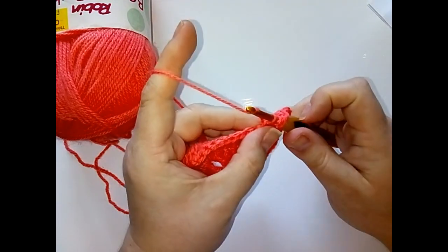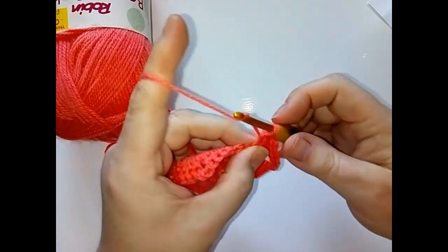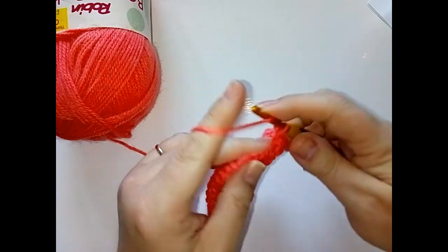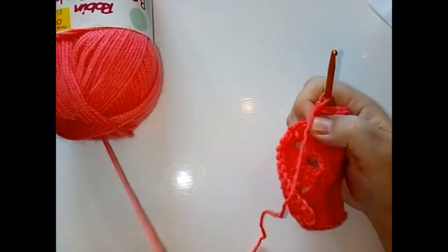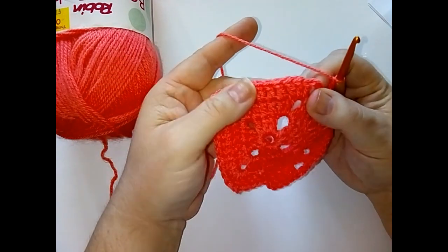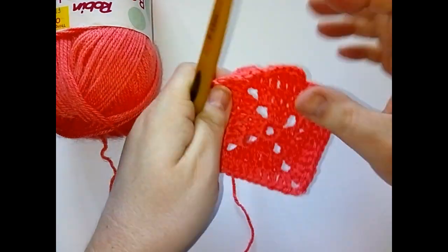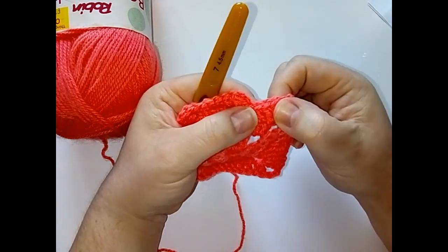Crochet seven stitches along — one, two, three, four, five, six, and seven. That leaves your last two of that row, so chain one and skip over those, then make your corner. When you come around to the next side, chain one, skip your first two stitches, do the next seven, chain one, skip the last two, and do your corner. Continue all the way around. When you come back to the beginning, do your corner, chain one, skip those two, and do your very last two stitches in the center. At the end of round four you can see the diamond is just starting to come in.